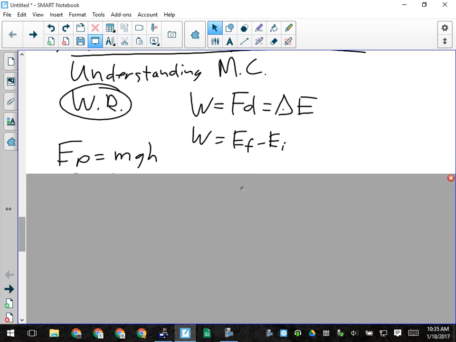Okay, so other things to remember about work energy theorem: delta E means final energy minus initial energy. So final kinetic minus initial kinetic, or final potential minus initial potential. What very often was our initial kinetic or potential energy? What number? Yeah, very often it was 0. That simplified the question a little bit. Remember that gravitational potential energy is mass times gravity times height. Again, you don't have to memorize that formula. It's on your formula sheet, but know what everything means.